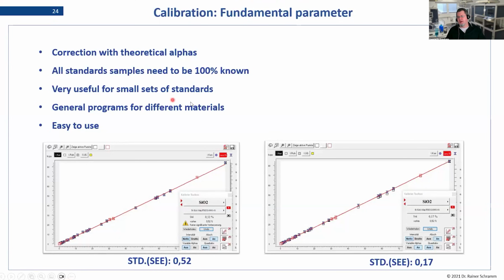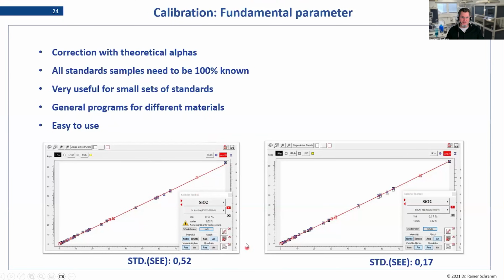And you also have to describe the sample preparation that you are using, like a dilution factor. And there are also usually some variables in the machine, like the angle of your tube and whatnot. But this is usually taken care of by the software. It knows that already. So you give this information into your system, and then it can calculate those factors for you based on theory. That makes it a lot easier to use with the setup. But you have to be aware you need 100%, but then you can use fewer standard samples.